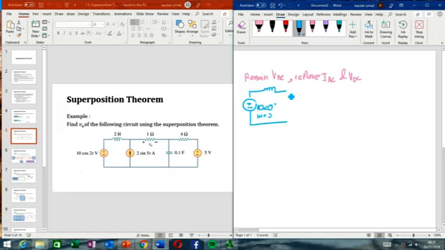And then for the current source, when we set the current to 0, this line will be an open circuit, and then we have a resistor, and then a capacitor, and lastly we have a 4 ohm resistor. And for the DC voltage source, if we set it to 0, it will be a short circuit here.